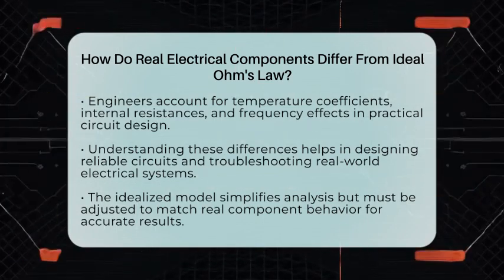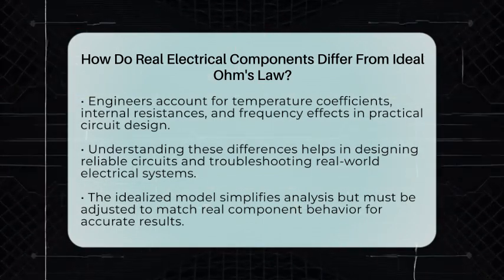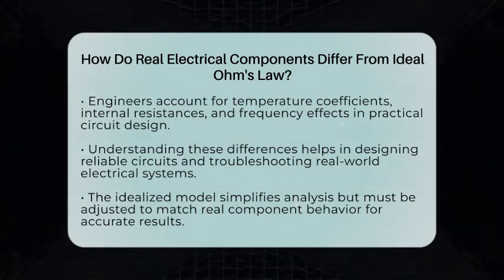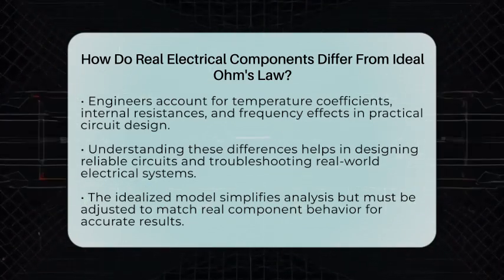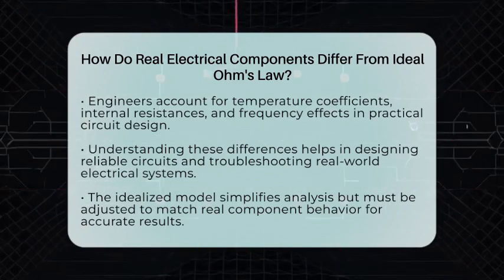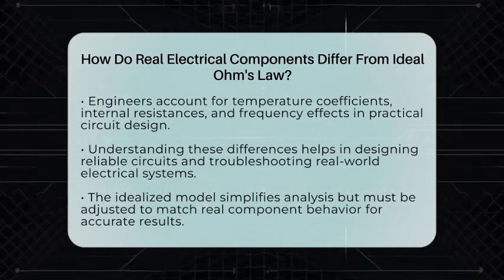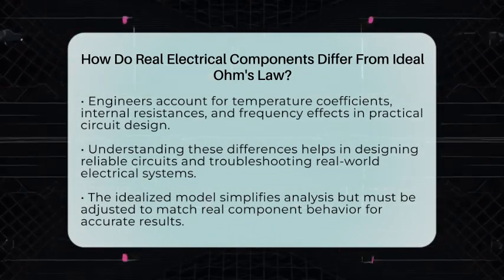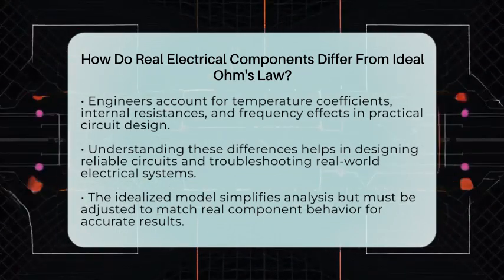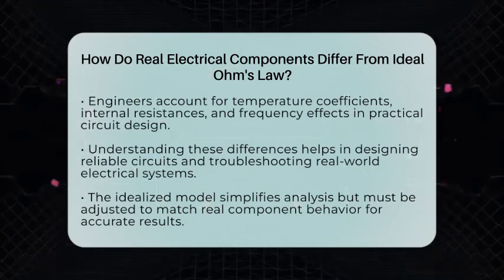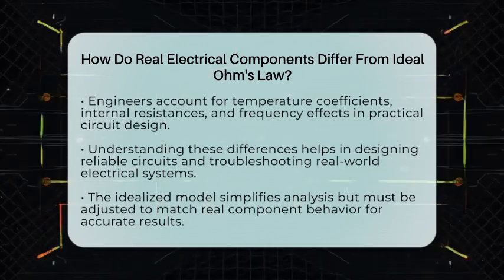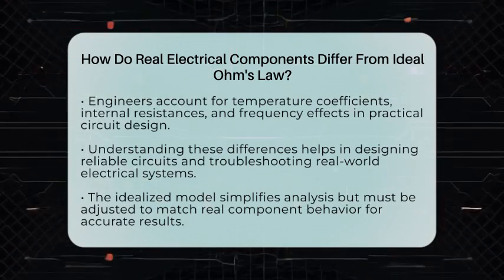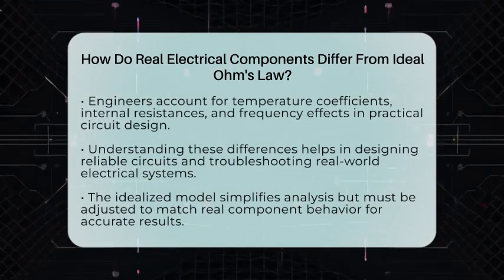In electrical engineering, Ohm's law is a fundamental tool for analyzing circuits, but engineers always remember that real components don't behave perfectly. They include additional factors like temperature coefficients, internal resistances, and frequency effects in their models. This helps ensure that circuits work reliably in real-world conditions, not just in theory. Knowing these differences is essential for designing, troubleshooting, and choosing the right components for any project.